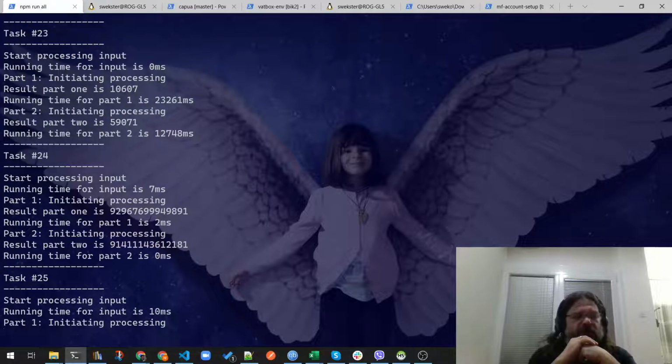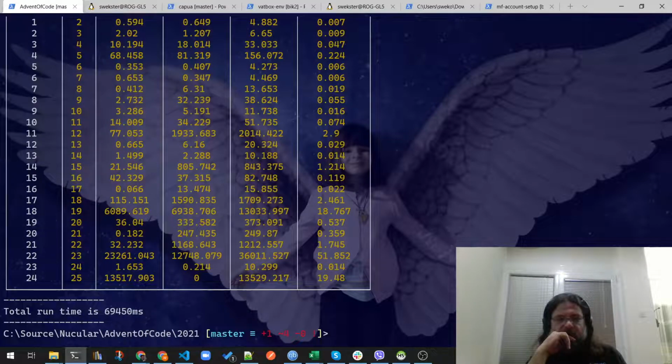And usually the second part went faster, yeah, 12 seconds. And 25, I think that we're hitting again some performance cliff with task 25. Maybe we can optimize that as well.